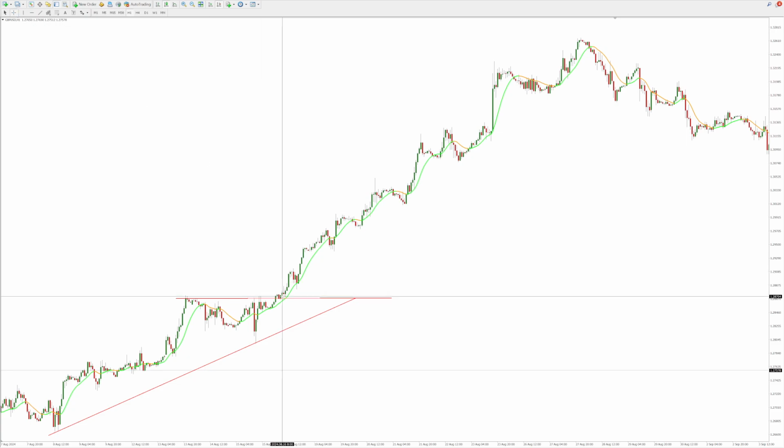Had we taken that trade, profit potential almost 400 pips, I would have placed my stop loss just below the low here. Okay, so around 15 to 20 pips, which is a relatively tight stop loss for the 1 hour chart time frame. And then as price continued moving up, I would move the stop loss first to break even, just to lock in the trade. I don't want a winning trade to turn into a losing one.